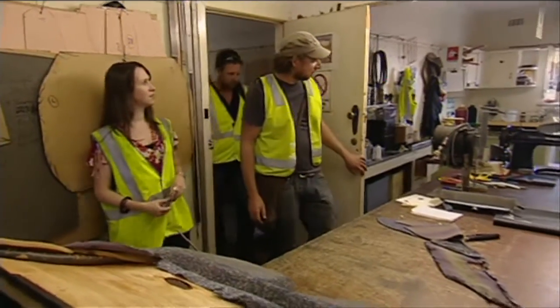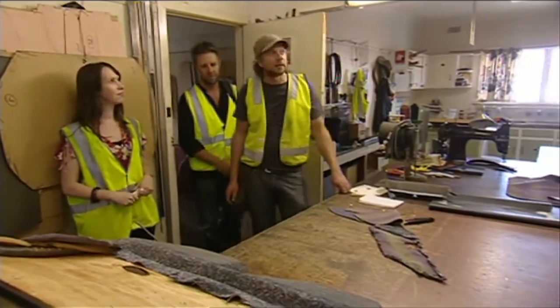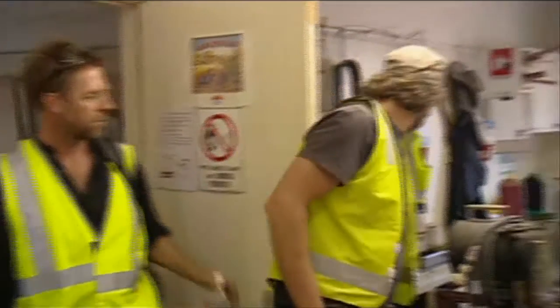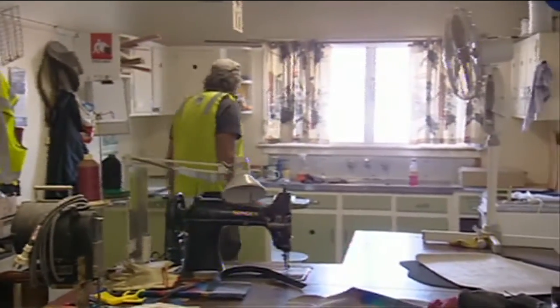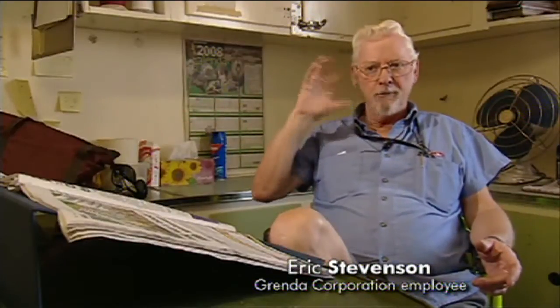When I walked into this workshop, I thought, this is great. It was just a really pure way to enter this site. I felt comfortable in here. If someone can walk into a room like this and take a look at what's around, now I see it as just vinyl for seats or whatever, and they can use their brain to twist it into something that's off-centre, that's pretty clever.